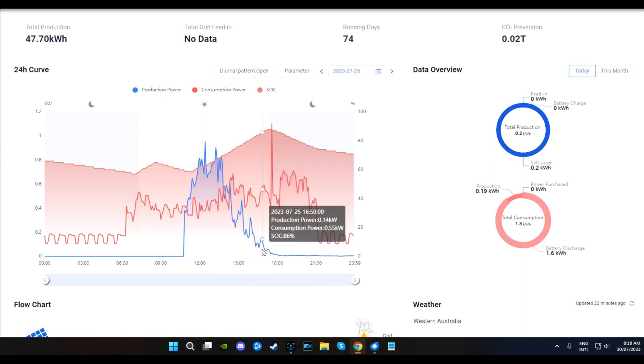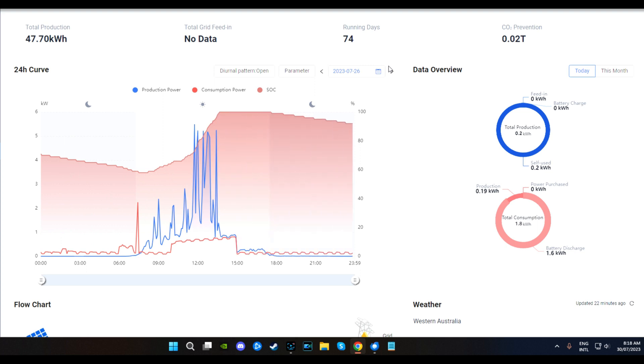On the 25th we had the solar on startup. On the 26th we had to rush out to the bush to a farm to help an old mate out. You can see we left in the morning - this is a hot water system running here. We made a cuppa - that's that spike there at 2.25 kilowatts, that's what the electric kettle uses. Then we left, and you can see this is just the fridge turning on and off because it's a very economical inverter fridge freezer.